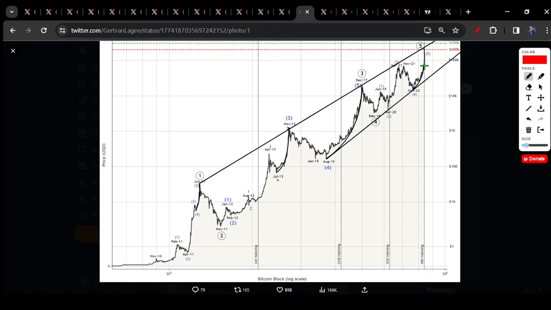Of course, if new data presents, if we violate this parabola by going sideways or down from here, then we will be able to shift our stance. But all the while we keep going into berserk mode, all the while we keep following a parabolic advance to the upside, and all the while it starts to get more and more explosive to the upside, I will continue to accept this as the base case hypothesis.